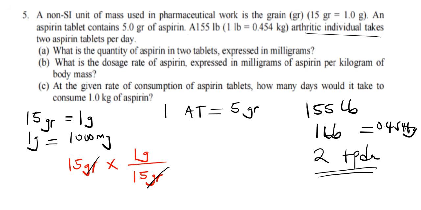Then what are we going to have? What is our answer? Actually, I'm not even supposed to do it like that. We're just dividing 1 by 15 itself, because it's already a unit of conversion on its own. So in this case, what are we going to have? 1 divided by 15, we're going to have 0.333 gram per tablet.